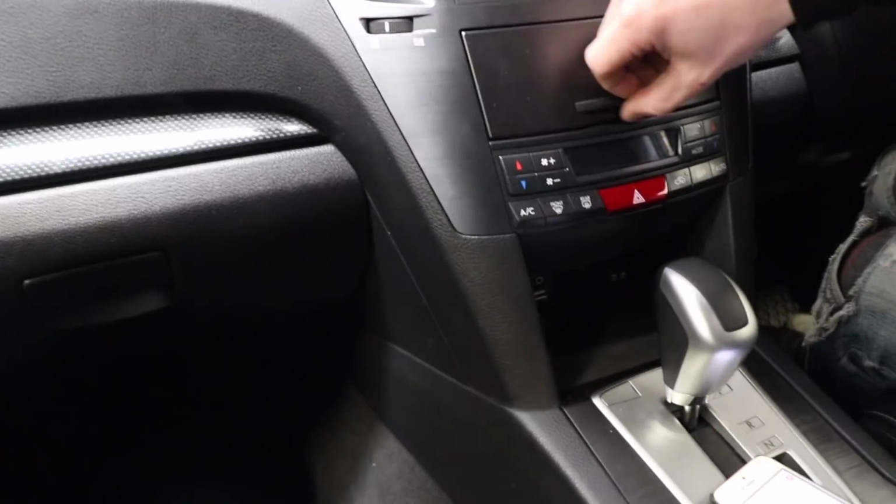I need to put a new one in the glove box because the one that's in there died. And possibly some other places, I don't know. I might put one in the back of this pocket as well. Lots of stuff I can do. I love LEDs. LEDs are the bomb.